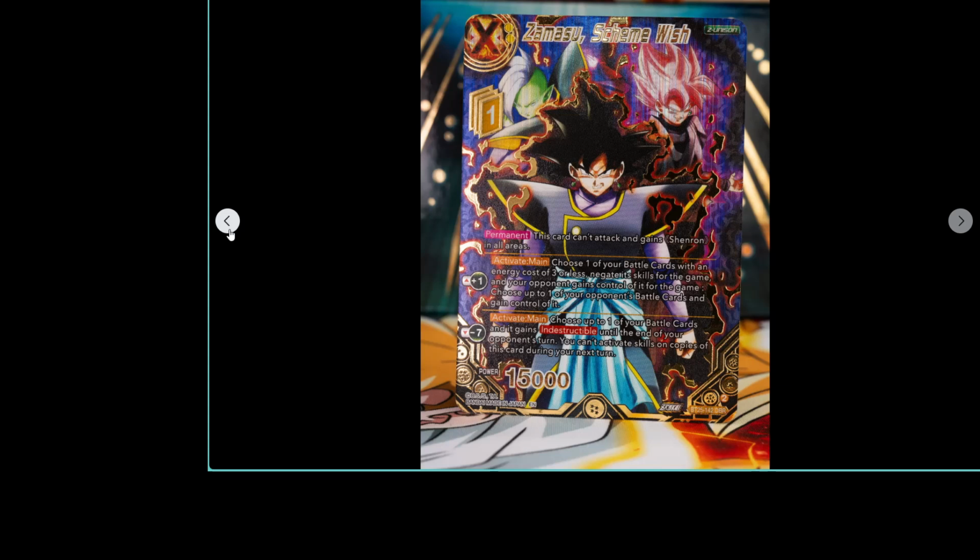So you just give them a skillless card and you take something as a threat. Yeah. Basically. And then, -7 active main. Choose one of your battle cards and gains indestructible until the end of your opponent's turn. You can't activate skills and copies of this card during your next turn. But chances are the -7 will just kill it off anyway. Yeah.